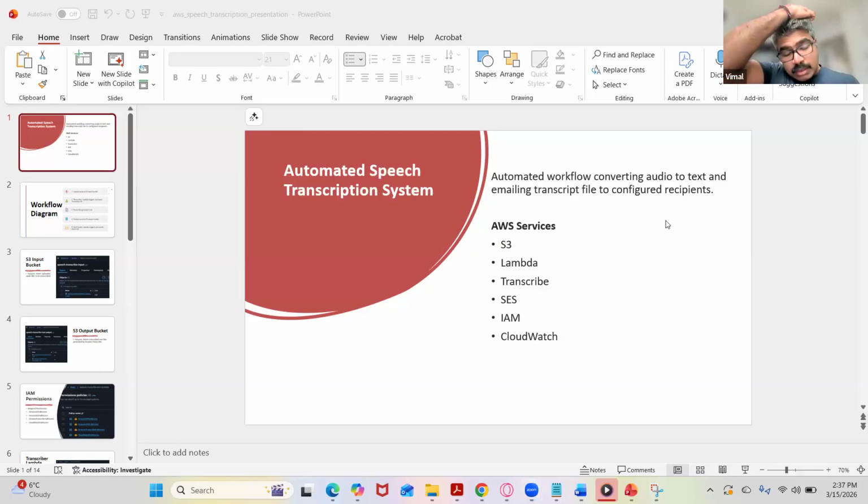Third one, on the first slide, don't jump to AWS services immediately. You want to explain your problem first, right? You want to tell what your project is, what you are trying to do, how it is going to help the world, or how a user is going to use it, in what way it is going to help.